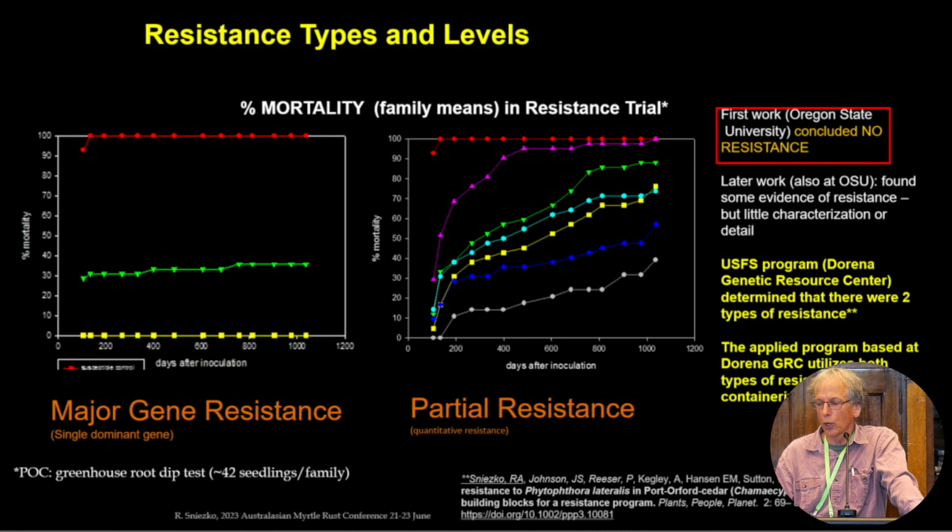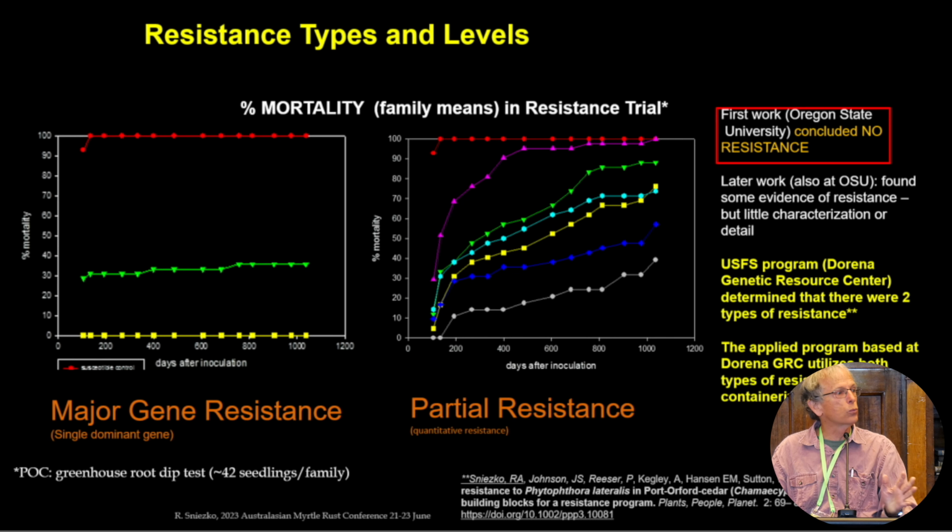So our goal is not to take that one parent tree and cross it with everything. If we were maybe in a horticultural sense or a crop sense, we might say, well, yeah, we have one that you can plant out there and, you know, for 10, 20, 30, 40, 50 years, maybe it's going to be resistant, and then you introduce another cultivar, but we're not really in the cultivar business.